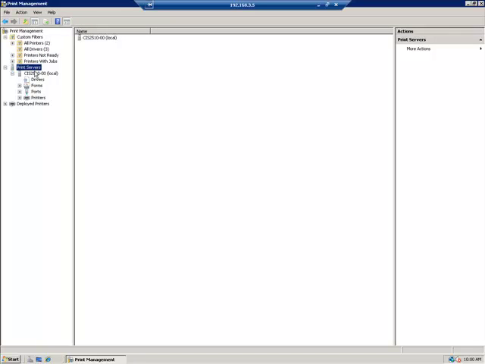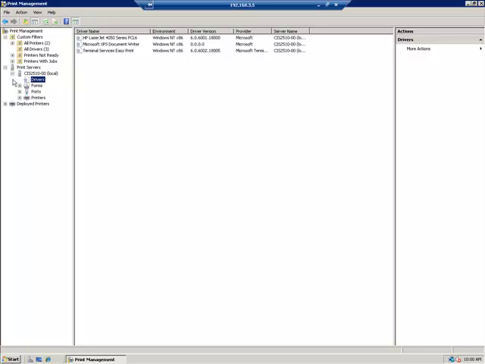The print servers. This is the local machine. It's the only print server that's running in this. If it were in a domain and we had multiple print servers, we could manage all of our print servers from a single location. When we go into here, some of the things that they showed in the picture in the lecture: the drivers, these are the installed drivers.